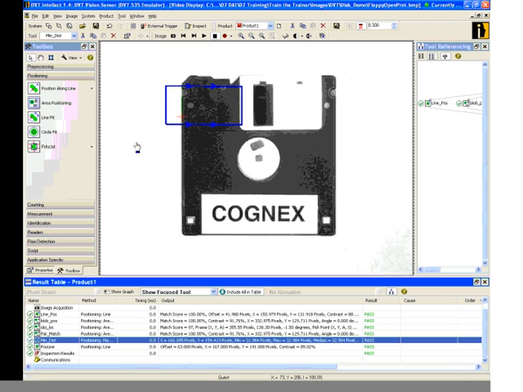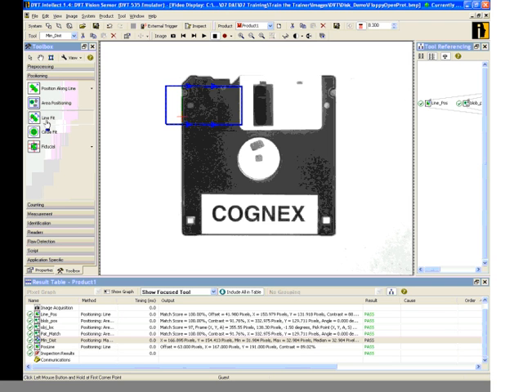Okay. Now, while we're here, I'm going to go ahead and show you a couple more. The line fit positioning tools essentially are very similar to a position along a line. However, it's doing a line fit. So essentially, in this region of interest that I have drawn now on the diskette, instead of just a single line, it's a series of lines.